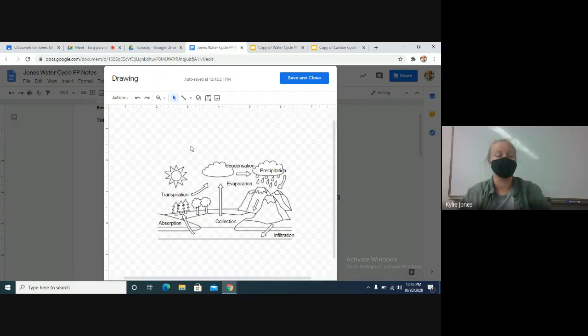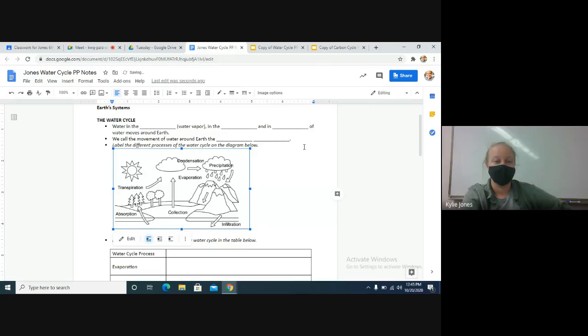Okay, so there's all of them. Once you get all of them, in order to save it so that all of the words stay on there, all you do is hit save and close, and it'll be on your drawing. So I'm going to hit it really quick just to show you what it looks like, and then I'll go back to it. But you click save and close, and then it's all been added to your drawing below. Kind of cool, huh?